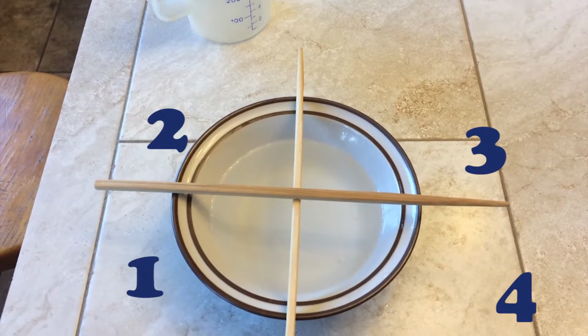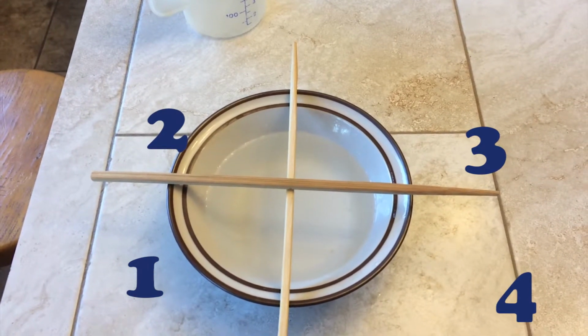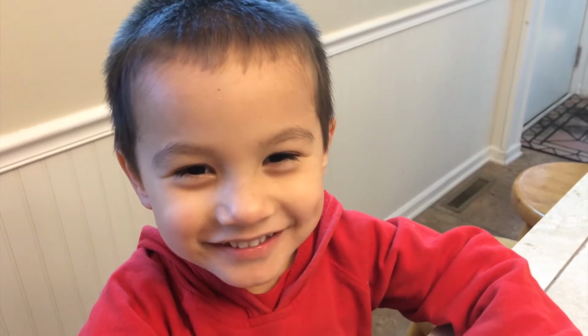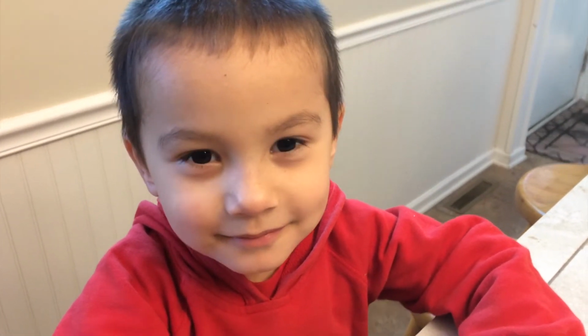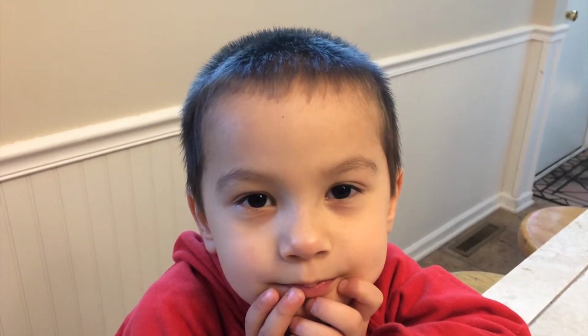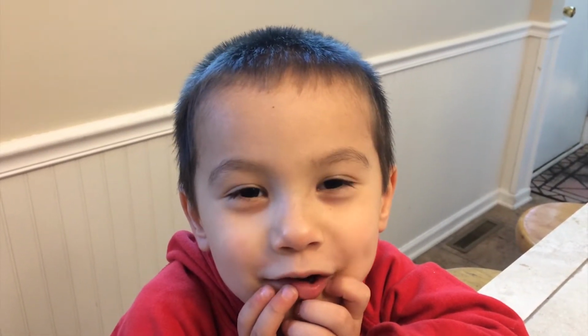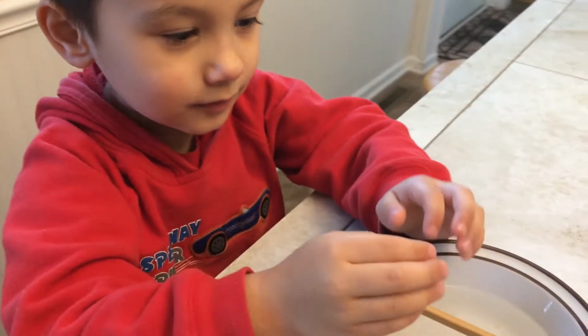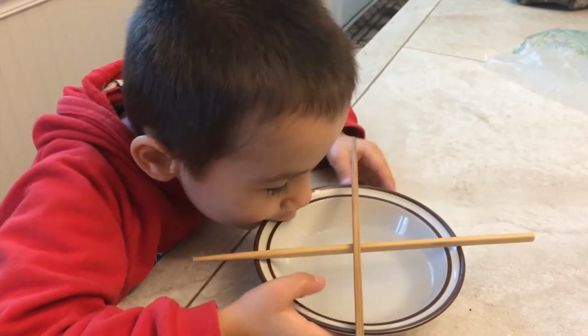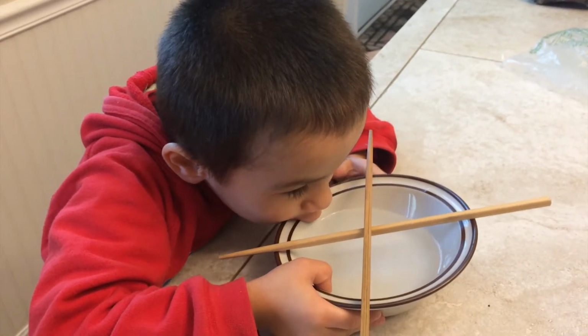Now what we need is a baby who suffers from hiccups. You have hiccups? Oh, hiccup! Uh-oh, the hiccup is coming next. Wait. I put the chopsticks on. Wait. Put chopsticks. See, make a cross. Okay, drink the water. Hold the chopsticks.